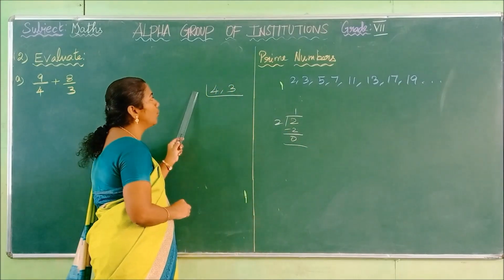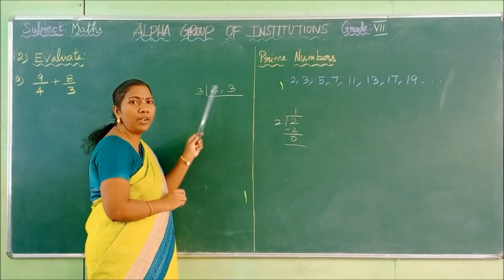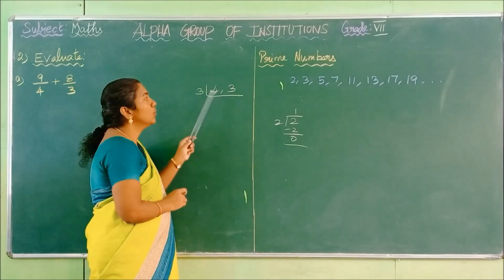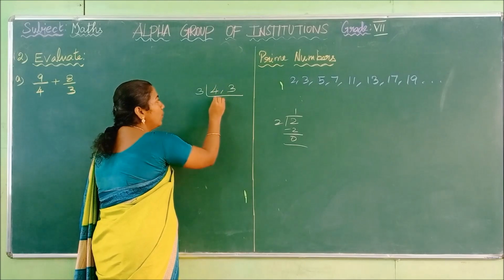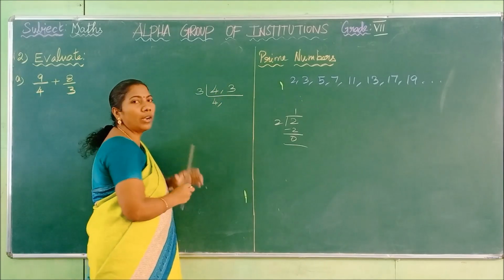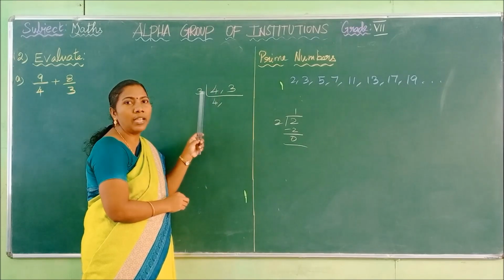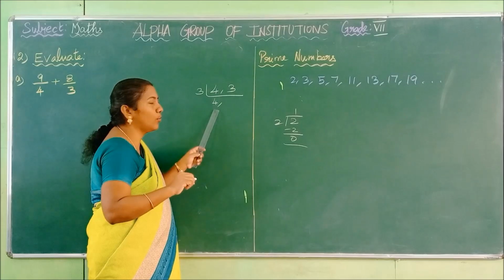First we are going to write the divisor 3 here. There is no common divisor for 4 and 3 because 3 is a prime number. So here we are using the number 3 first. Okay. So write the 4 as it is. Why are we writing the 4 as it is? Because we cannot divide the 4 by 3 without leaving a remainder. Okay. So write the 4 as it is.